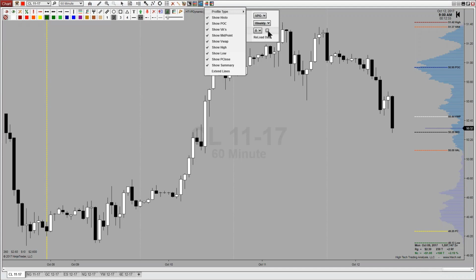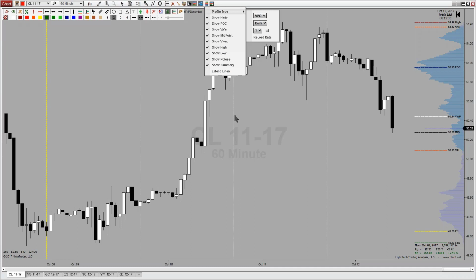Now, what that checkbox will do was I wanted a quick, easy way to not show the current. So if I set this on daily and I set this on 1 day back, this is going to show me the current and 1 day back, and my profile is going to start right here at this session start.